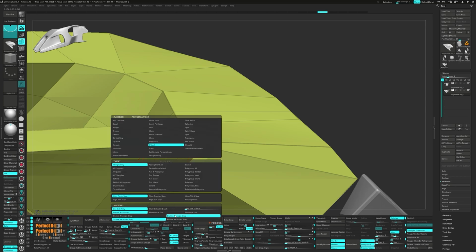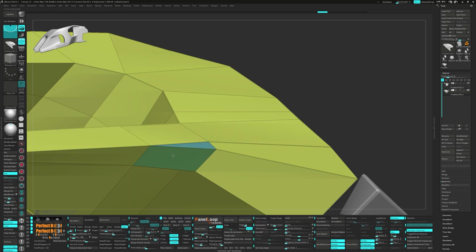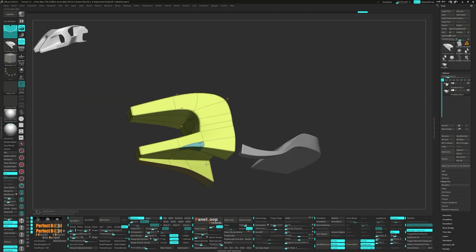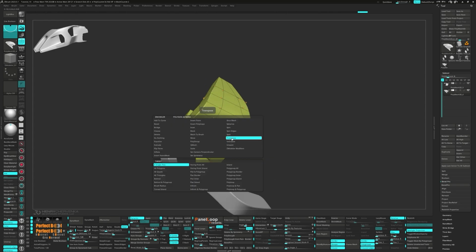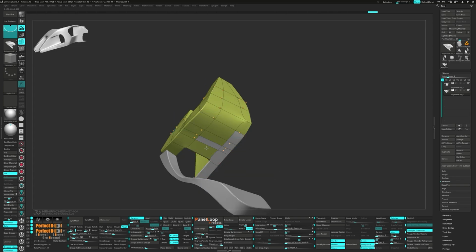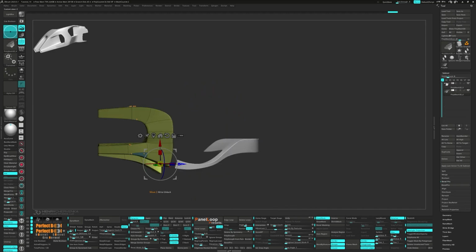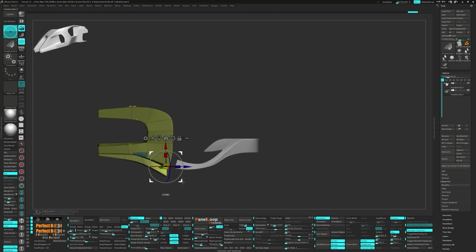Let's also enable triangle snap so we can skip collapsing the 2 extra edges later. Press QC50 to check out how it's looking. Again, with Transpose a Single Poly selected, Alt-tap the bottom faces to make adjustments with the gizmo. I'm just trying to make sure everything's aligned right before we connect the 2 pieces.